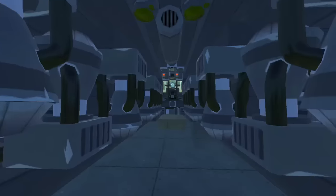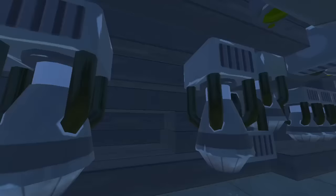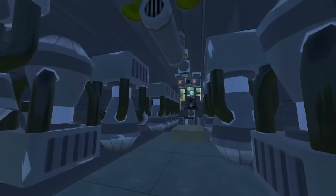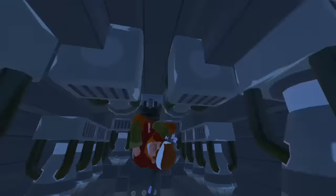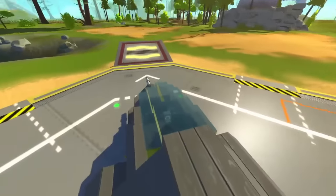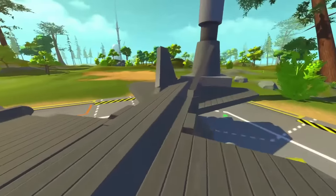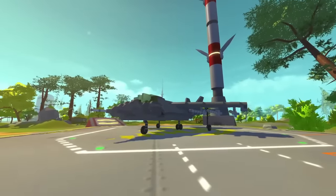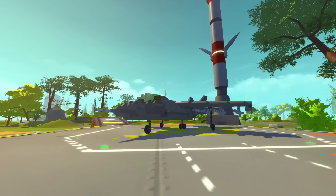It serves for two purposes. One is you can have a friend, so you're driving in the cockpit, and in the back you can have a friend sitting there. It also acts as a chair to get up on top of it, so that way you can get on top if you need to. Of course, you can always hop out of the cockpit to get inside. Other than that though, guys, I'm gonna hop inside and we're gonna have a look at the flying capabilities of this Hydra.